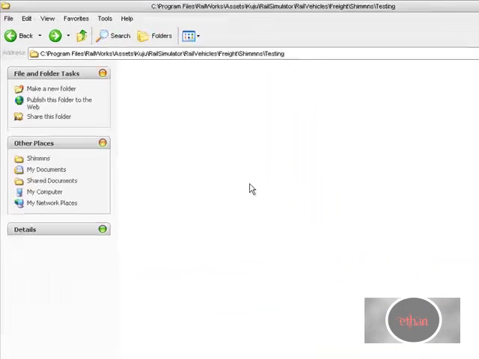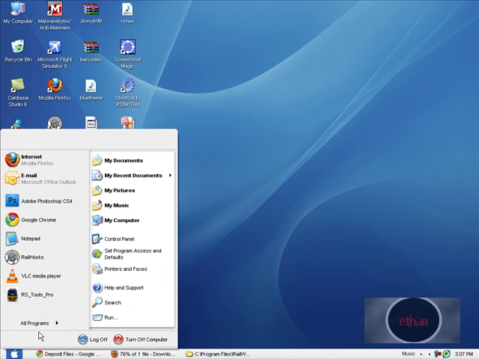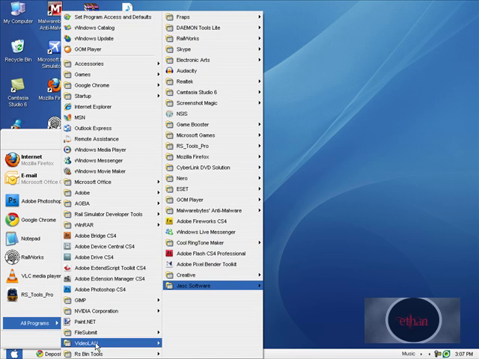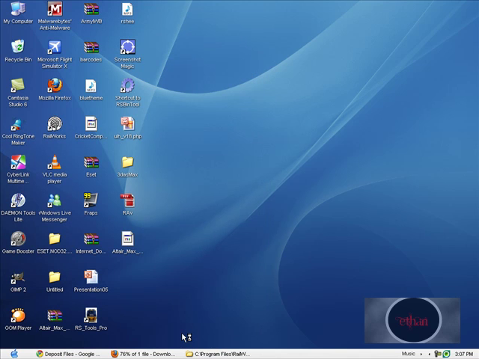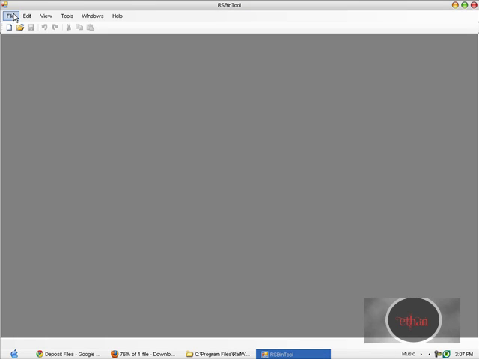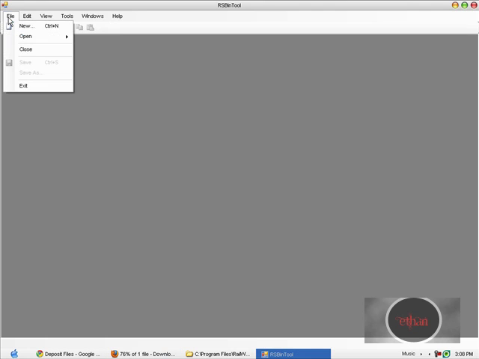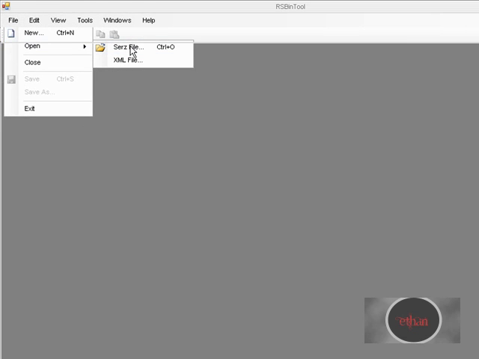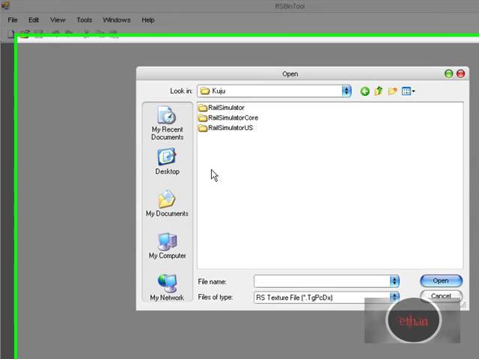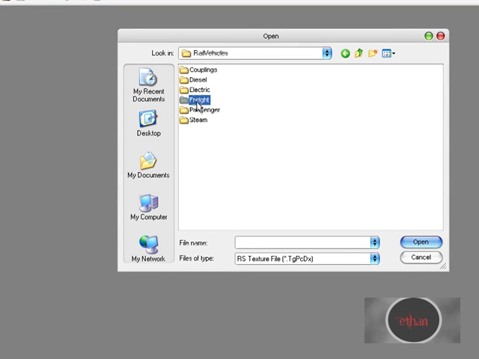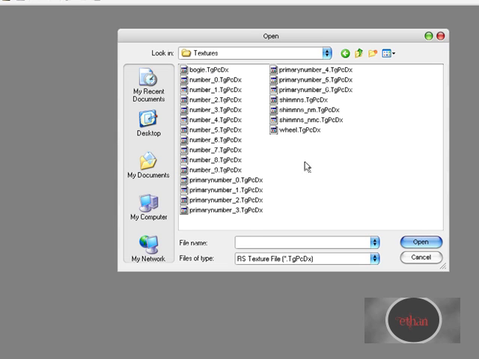After that, I'm going to edit it. For editing it, you're going to use Reskins tool. It's on the site, check it out. When you're here, click on open, and then search for the file. Then go to Asset, Kuju, and navigate to the folder we have just created. Was it Shimmns, and here testing, and backend and then texture, and look for the one whose name is Locos. So here it is, shimmy.tgpdx. Open it.